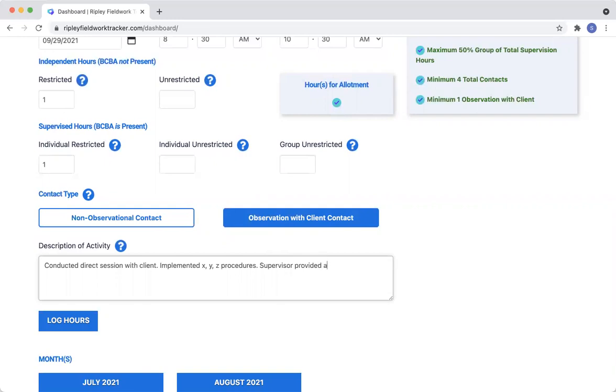Supervisor provided A, B, C feedback. Again, as much or as little as you and your supervisor determine you need in this space.